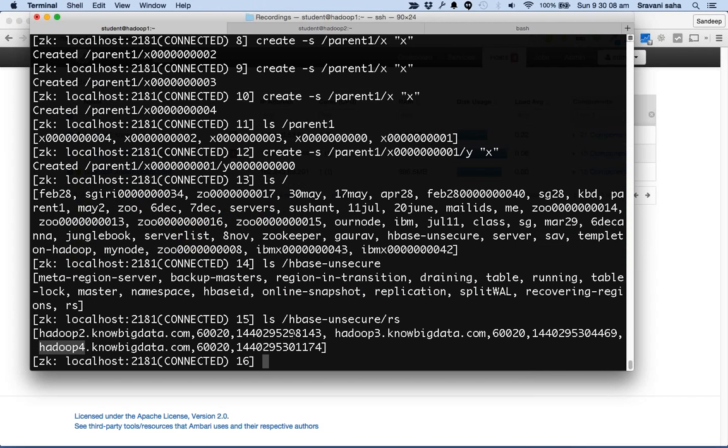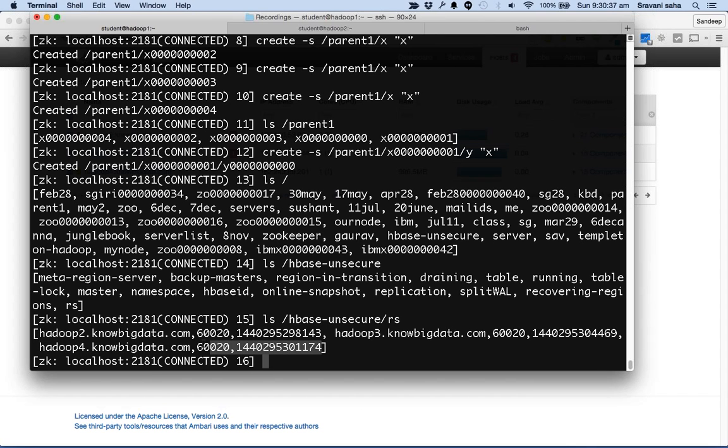They do not know about their HBase master. As soon as these region servers are coming up, they connect to Zookeeper and inform Zookeeper that they are up. How do they inform? By creating a temporary node by their name.